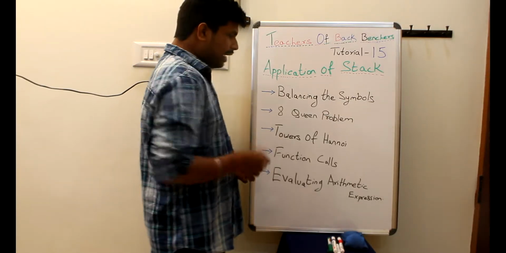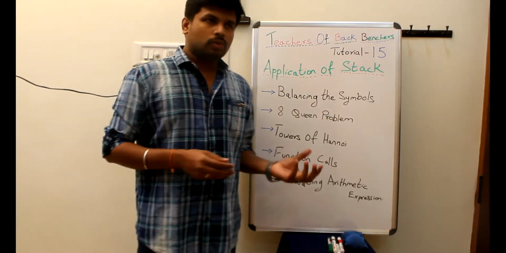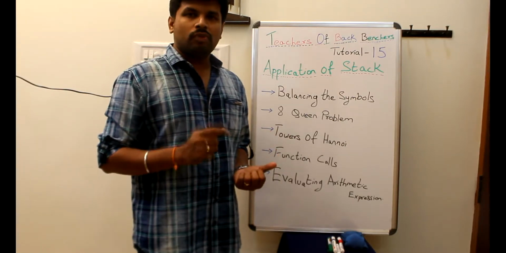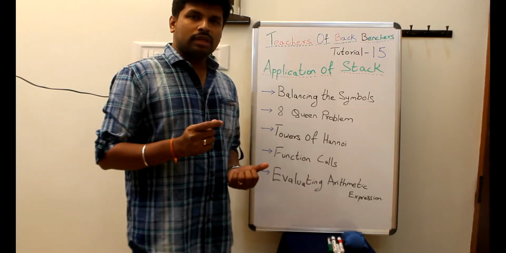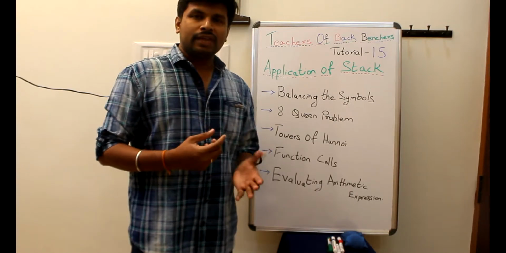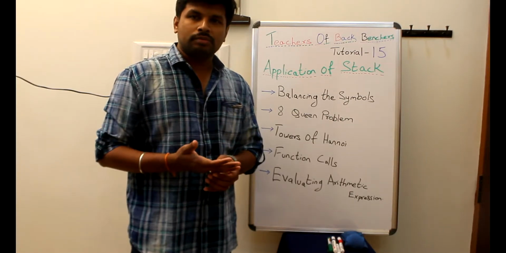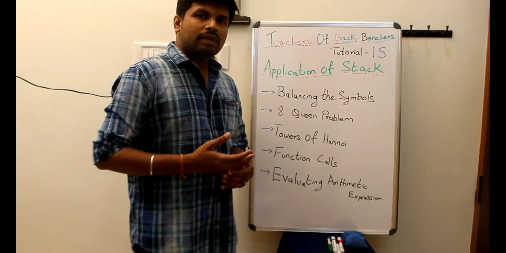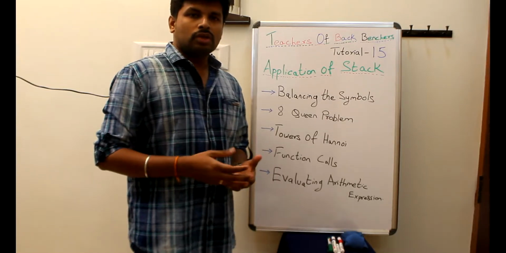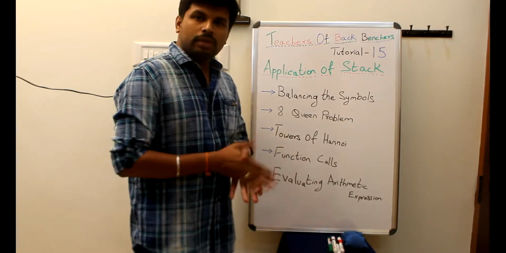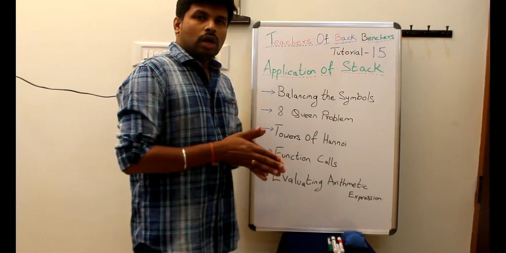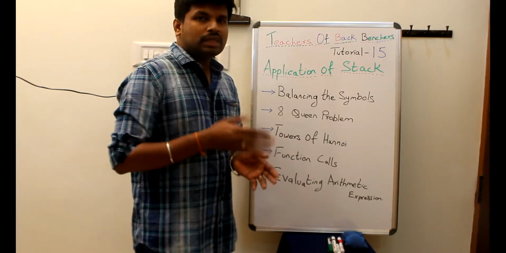And the 8 queen problem. The queen mentioned in this category is nothing but a queen in a chess game, and the power of a queen is that it can move throughout the chessboard in any direction, any number of times. So what happens when several queens are placed on a single chessboard, where no queen can cut another queen? There are several categories, like the 4 queen problem, the 8 queen problem, and even the 16 queen problem. We are going to see how to solve the 8 queen problem using a stack.